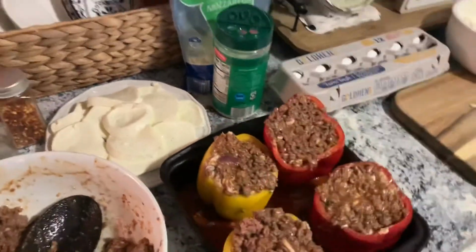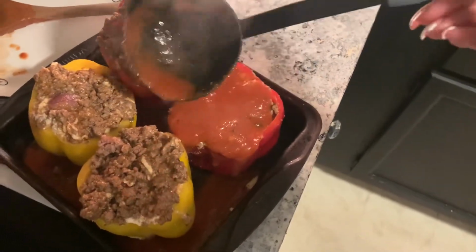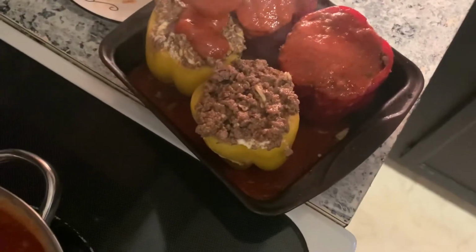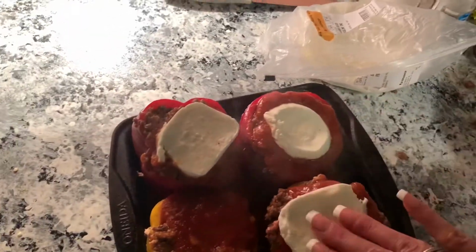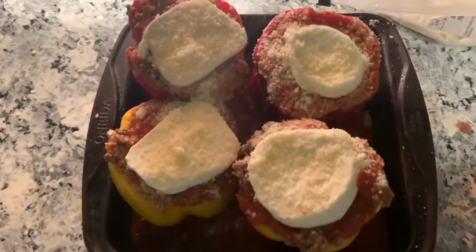And then what we're gonna do on each one is we are gonna just put a little bit of sauce on top of each one. And then we still have sauce on the side in case anybody wants extra sauce. I know I always do. Okay. Now we're gonna take a piece of the sliced mozzarella and put it on the top of each one. And then we're gonna add also a little bit of our Parmesan cheese as well. And then we're gonna put this in a 350 oven for about 20 minutes and then we'll check it.